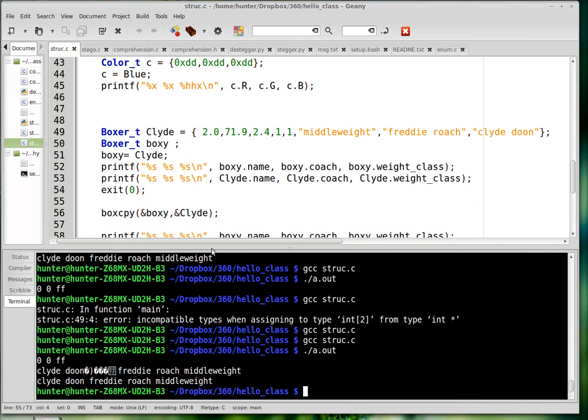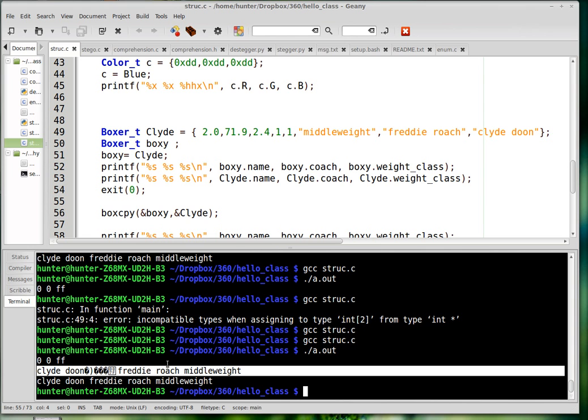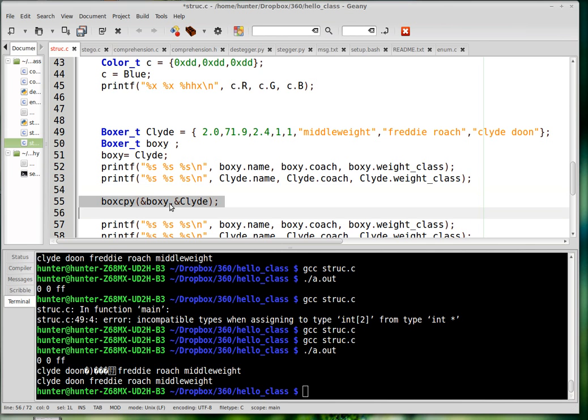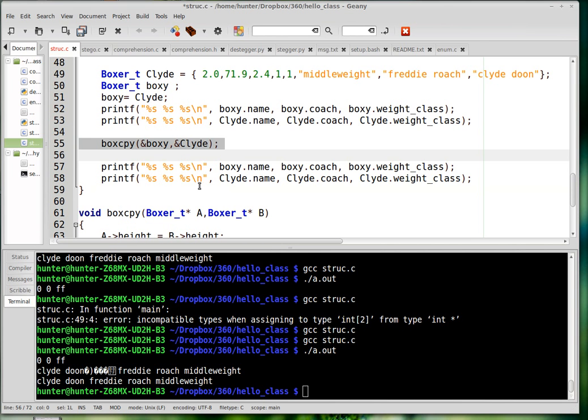Okay, so it actually comes amazingly close to working. This is what happens when you try to print out. The problem is Boxy's name kind of copies, but then it's got this garbage at the end, and then this is right and this is right. It's misleadingly right. You can't do this or you'll get big problems. What you have to do instead is write a program that does the copying, right?